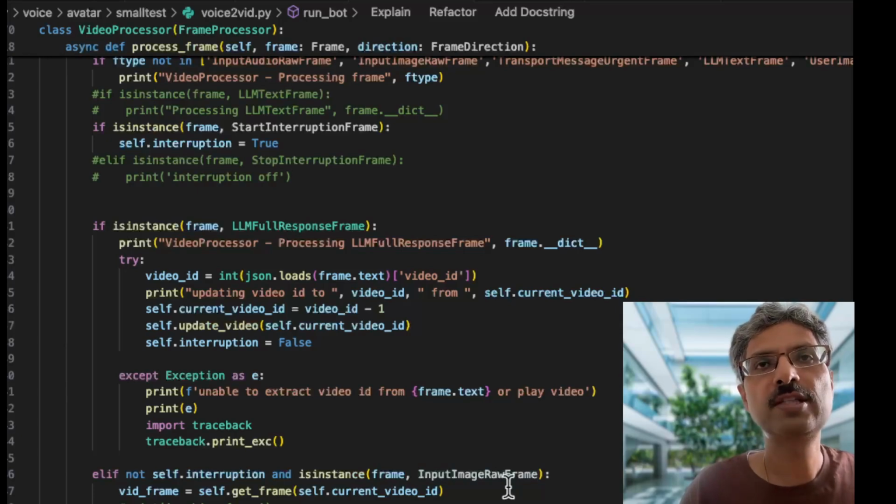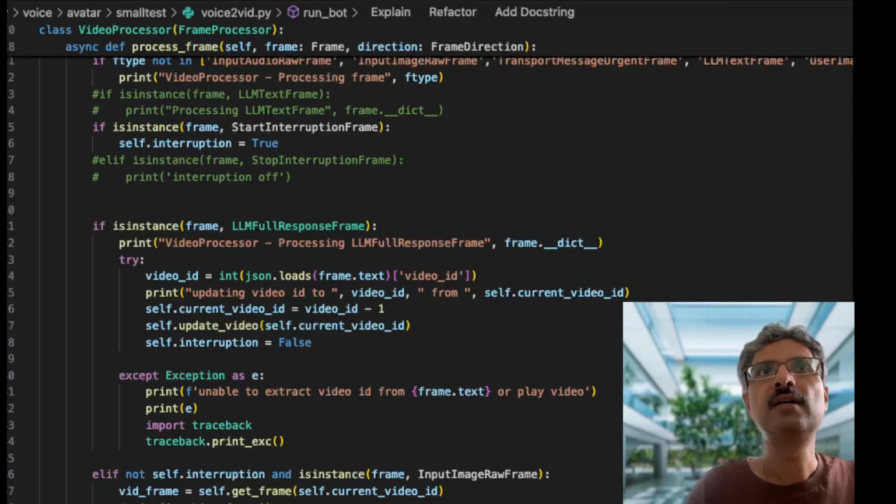As long as the input video keeps flowing in, it outputs the next frame of the current video. This is a hack to make minimal changes from the standard example. Otherwise, we'd have to configure some things for when the video is played. Okay, so get frame.